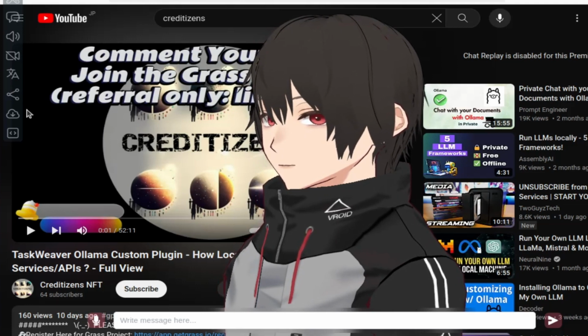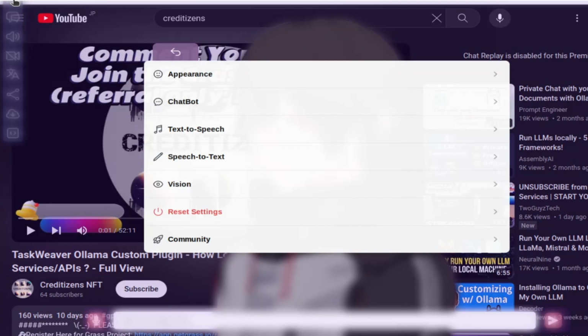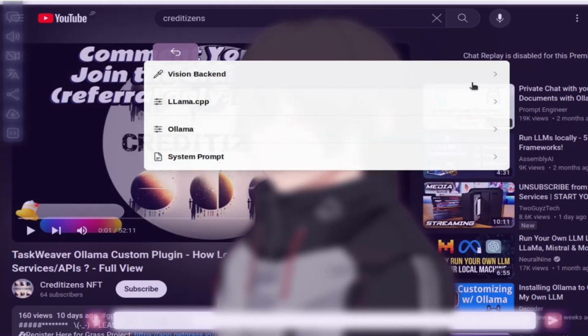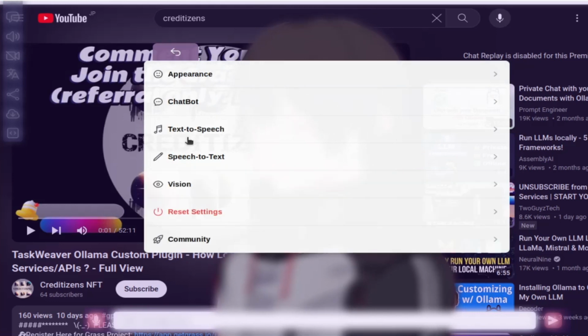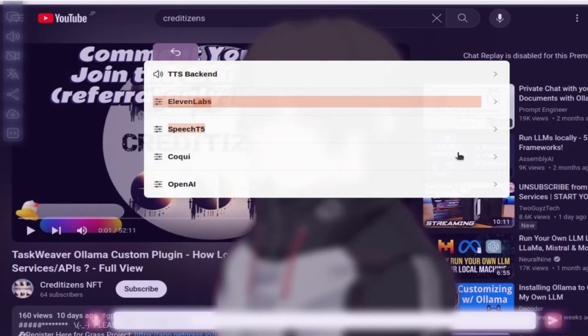So on the left panel here, we have the options. Vision also, you can put a vision LLM with Llama.cpp or Ollama. So using local LLMs, that's what is interesting. Speech to text, text to speech, ElevenLabs, OpenAI.